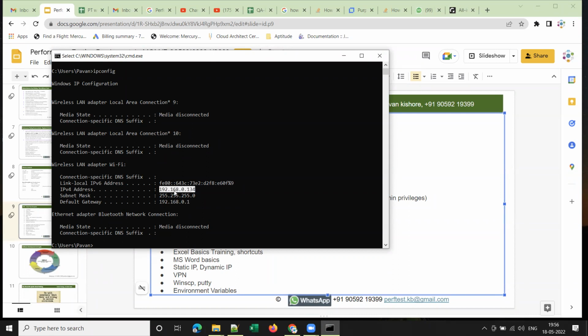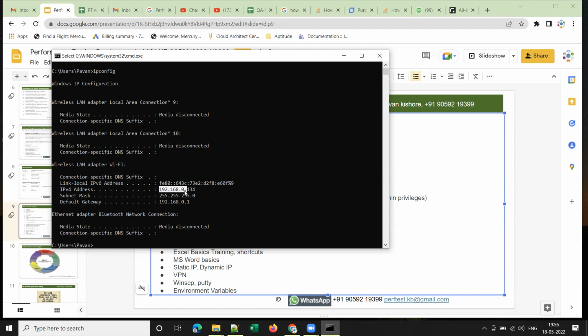Now, if you're connected to a network, let's say, for example, I am connected to my home network, and this laptop's IP address ends with 134. I have one more machine connected at my home, my office laptop, and its IP address ends with 144.